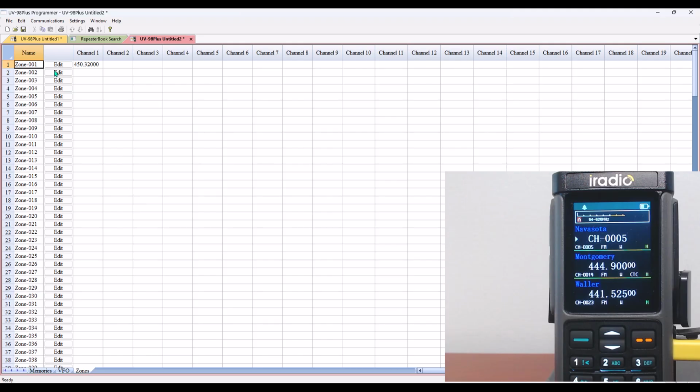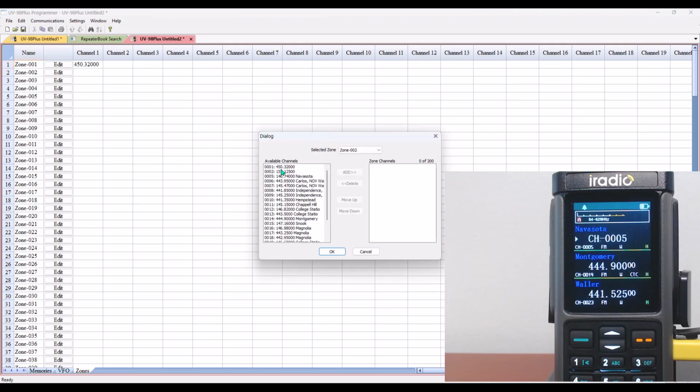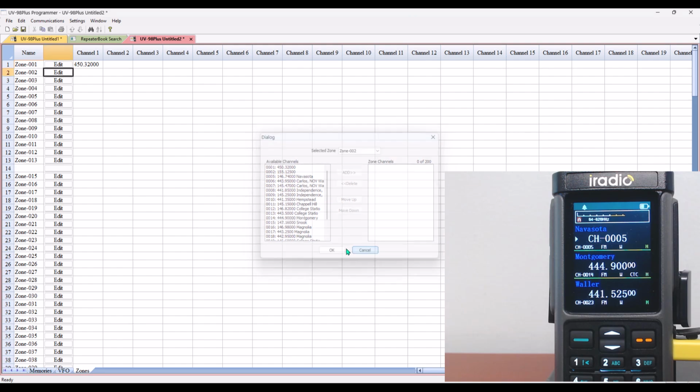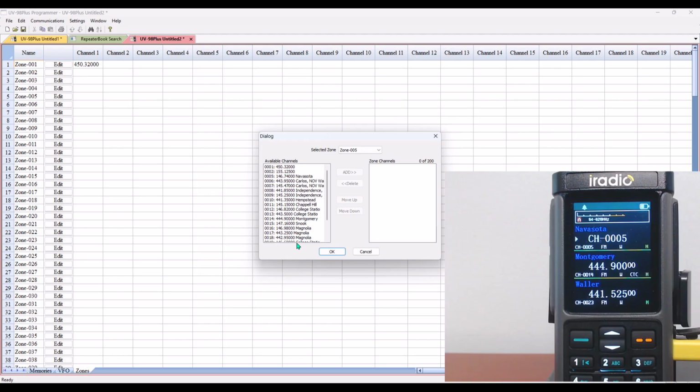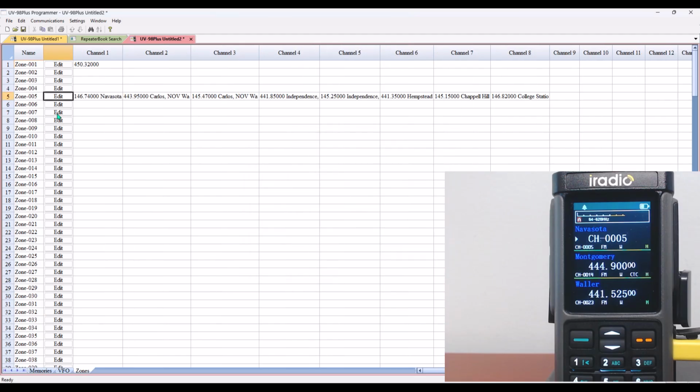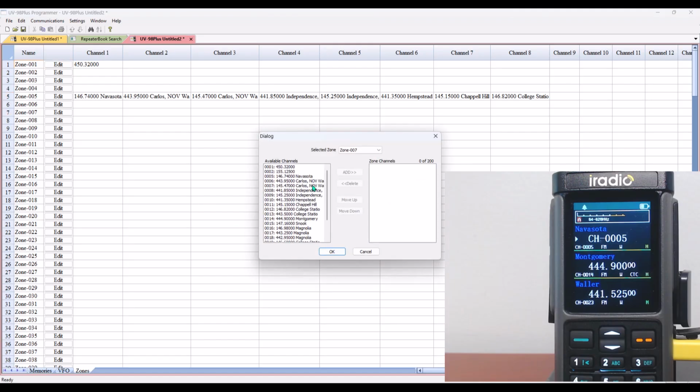What's nice about them is I have them all available to go into 2. Then I have them all available to go into 5. So the same channel can go into lots of different zones for however I want to use them. It's a great piece of organization. And I'm going to set a few up here so we can play with them some.